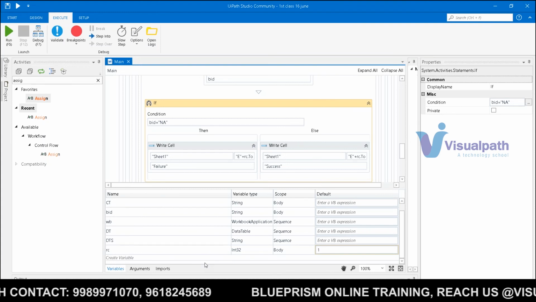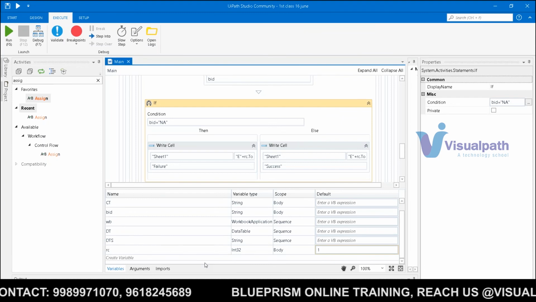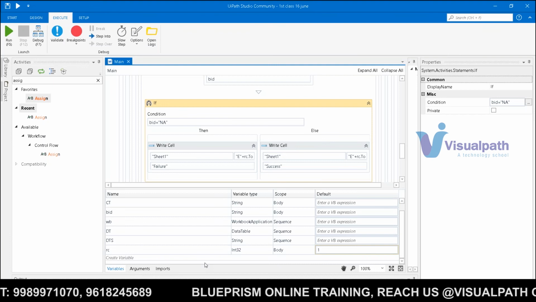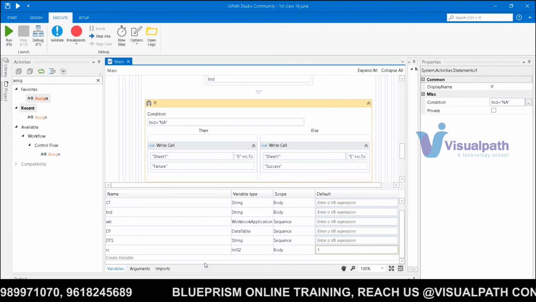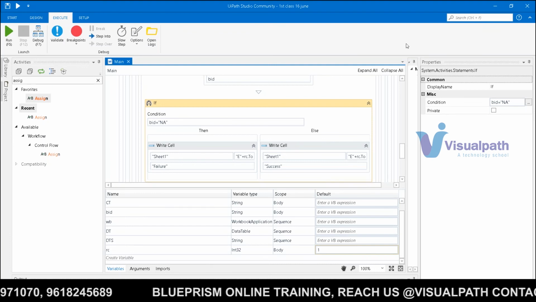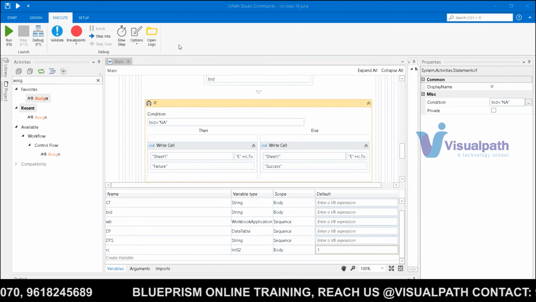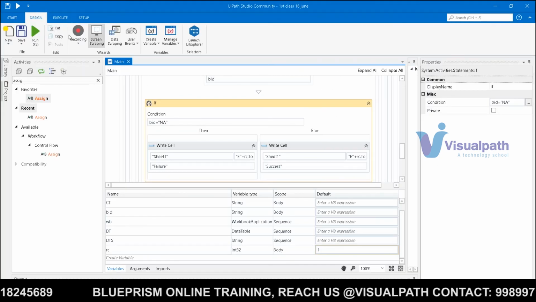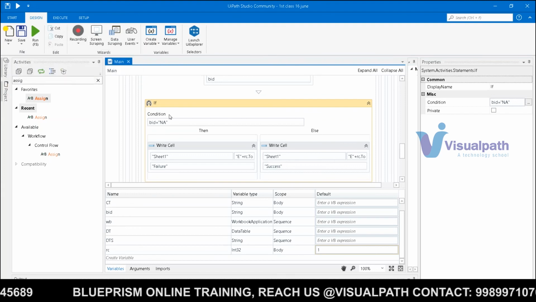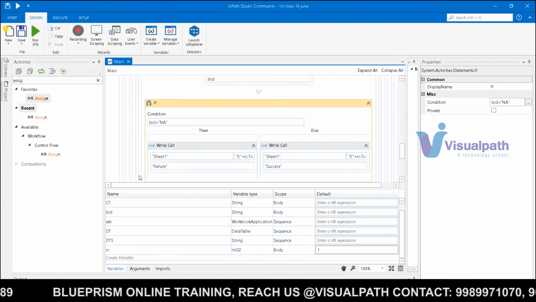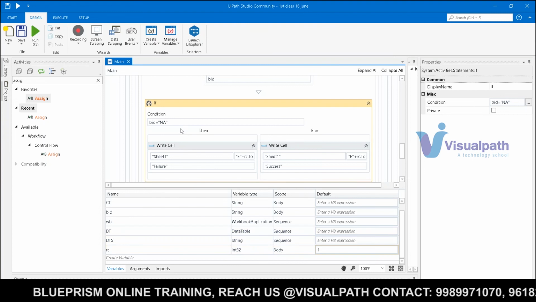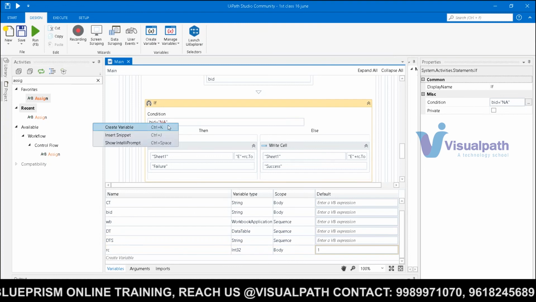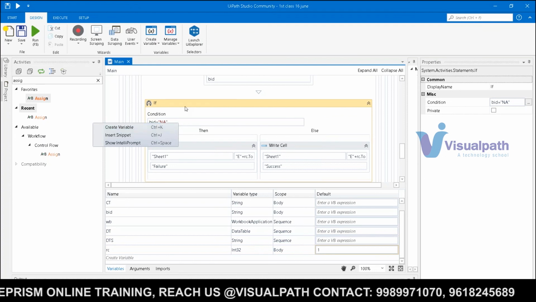Hi, you are creating variables, right? Instead of going to the variables list directly. How can we create the variables? There are three ways to create variables. Either you can click on create variable in the design option, or I can click on this create variable, or else I can right click on this and then choose create variable. Any of these scenarios you can create variables.